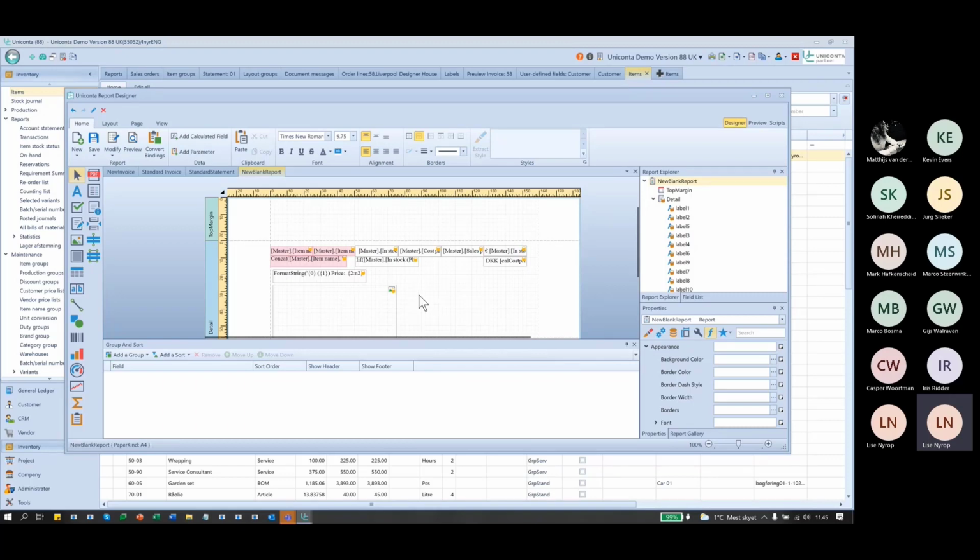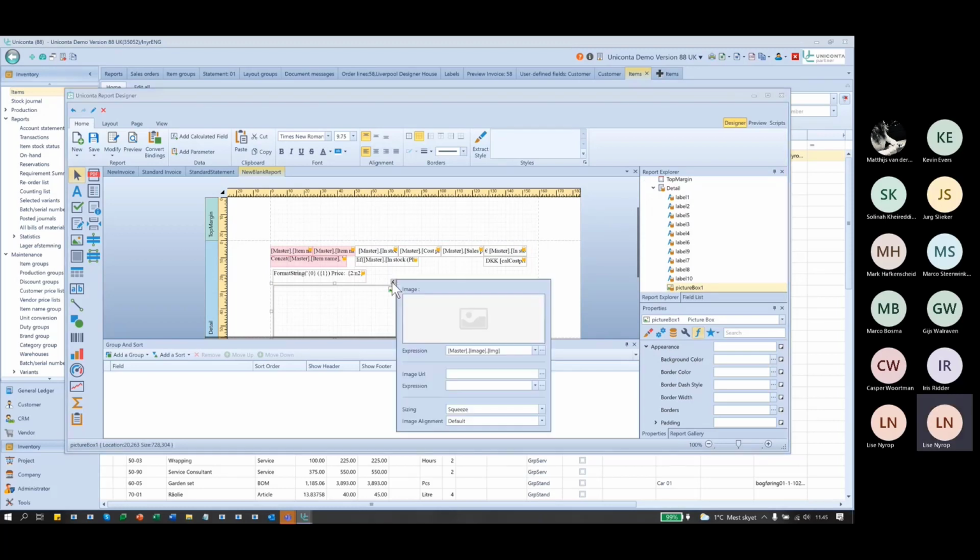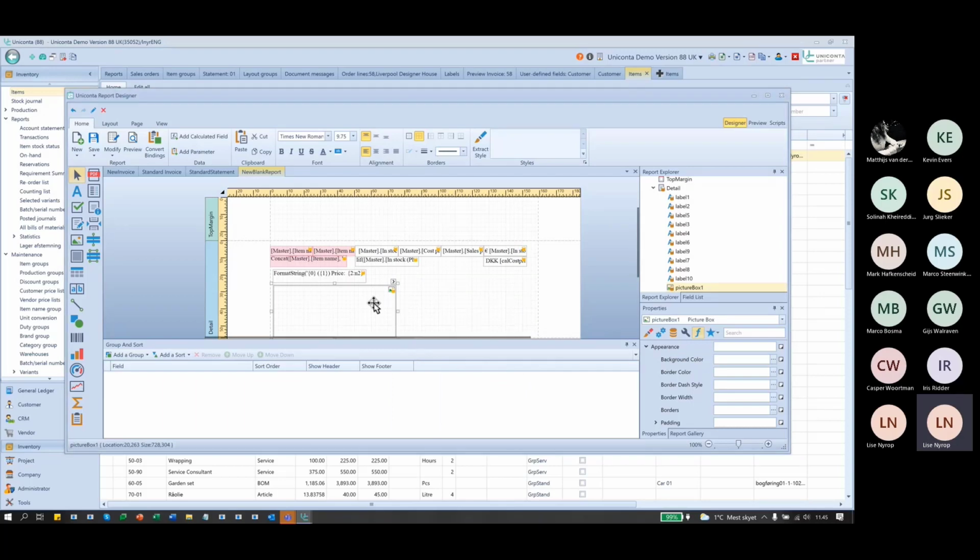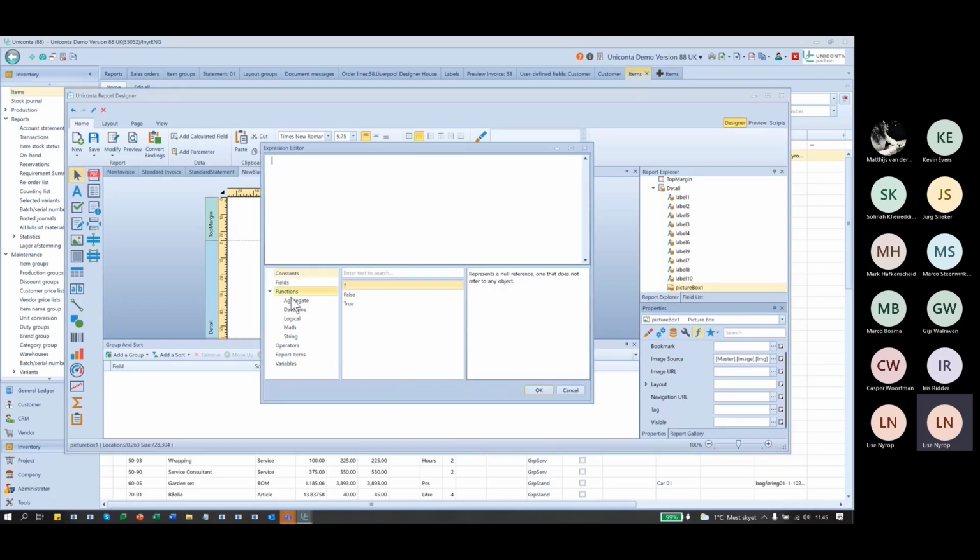We also have the possibility to link. So if we have this link, let's see. We can put a link on this picture. Let's see here. This is nice. Got it. We have the picture. At the function, expression F bottom in the properties. We do have the navigation URL. You can go into this one and then can find the field. And let's see, we have the image and we might have the link.